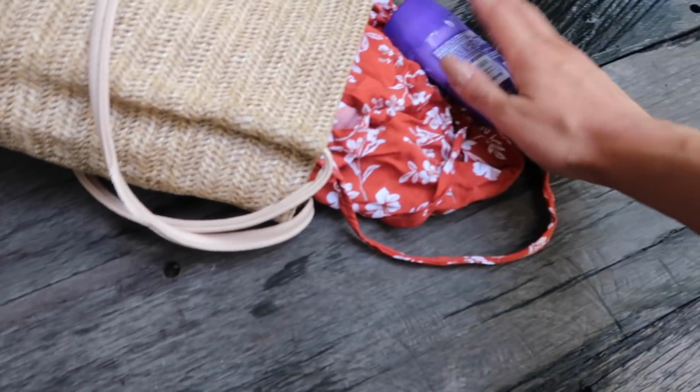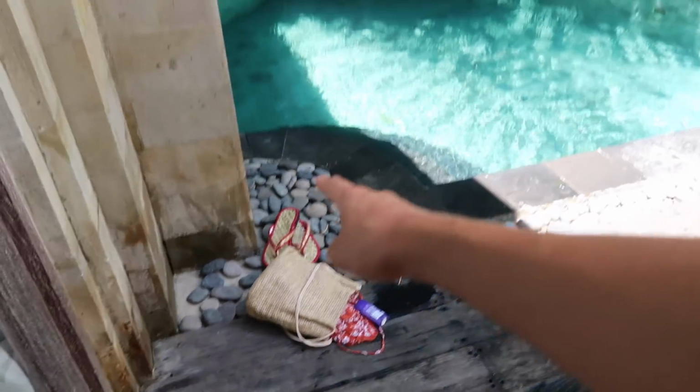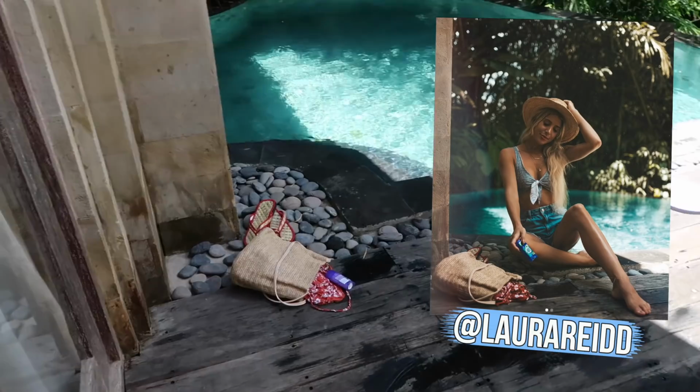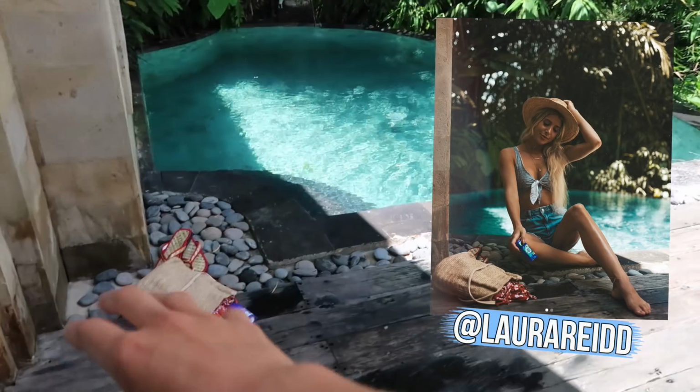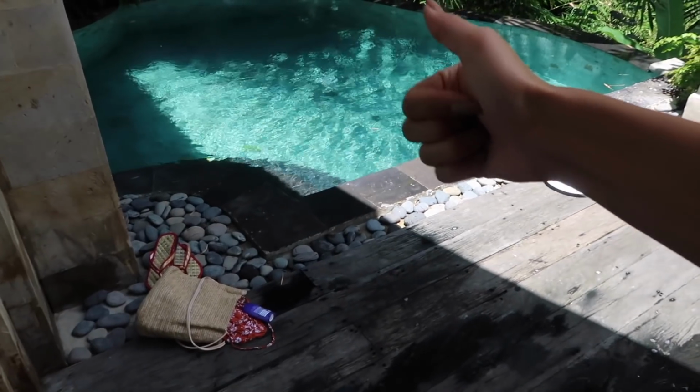and then I had the product sitting kind of spilled out like that, and I had some sandals there kind of in front of the pool. I'll insert it and show you kind of what it looked like. But having stuff in the foreground and then having something interesting in the back is a really great way to frame your photos.